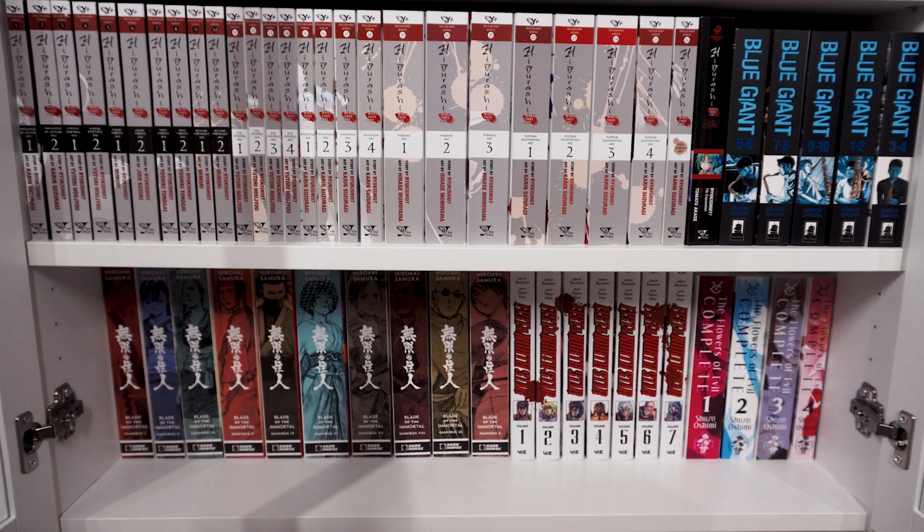And then last we have the Flowers of Evil, which is by the same author as Happiness, which I shared before I wasn't a fan of, as well as Blood on the Tracks, which is phenomenal. Now Flowers of Evil is also very good. It's not for everyone, but I really did appreciate it for what it was. The story went in ways that I didn't expect, and it had a very interesting conclusion.